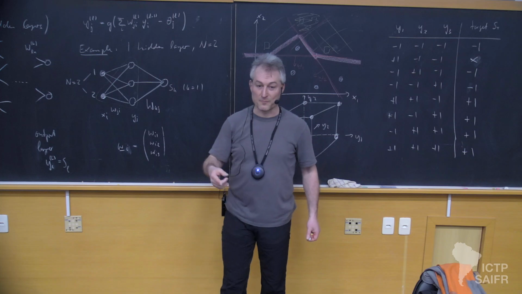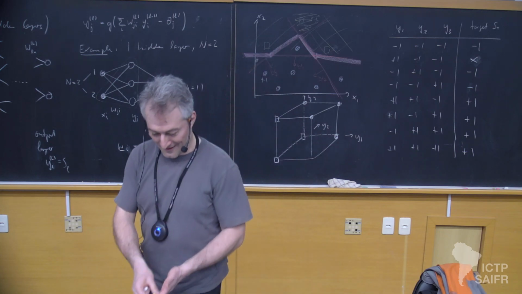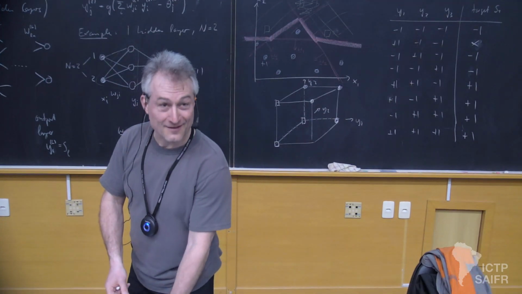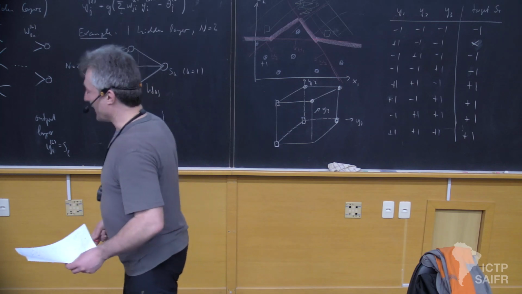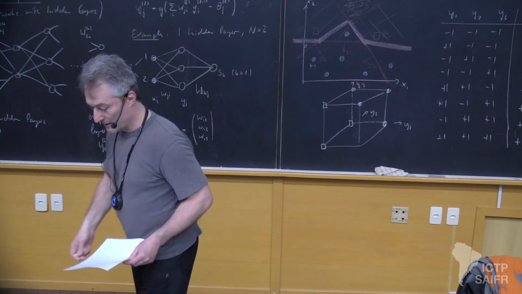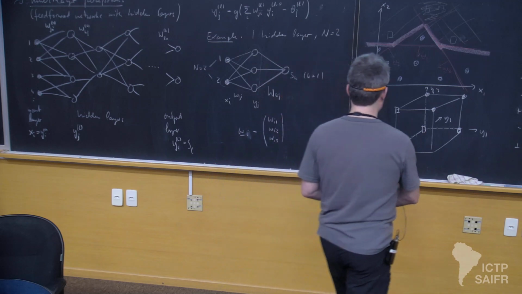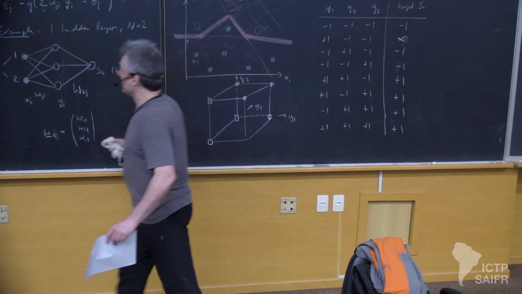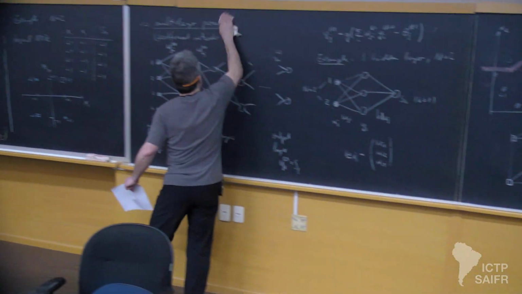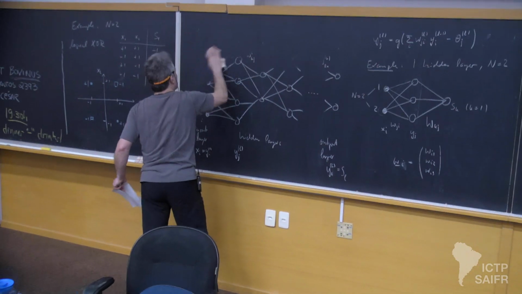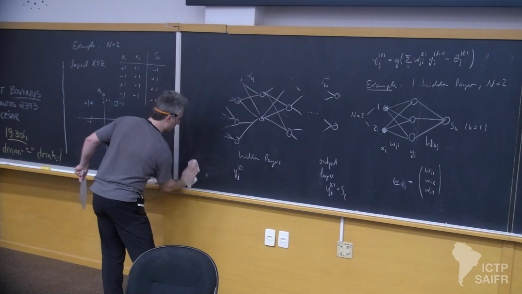Time is running fast, but maybe I should show it, right? I see some curiosity signs here. Okay, so let's have a look and see how a network with a hidden layer with 2 neurons can classify this problem here.